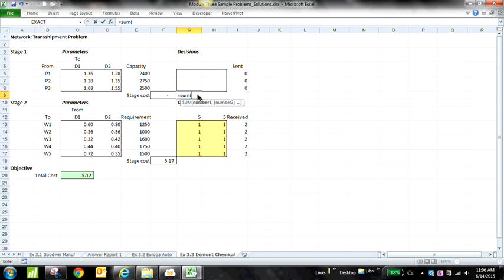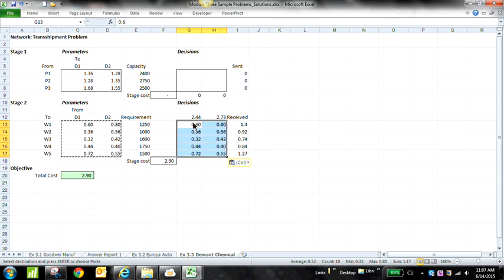Same thing, import sum. Drag this formula down, and then drag it across, and make sure you have a box here that takes the sum product of this times this. That's stage number 1.